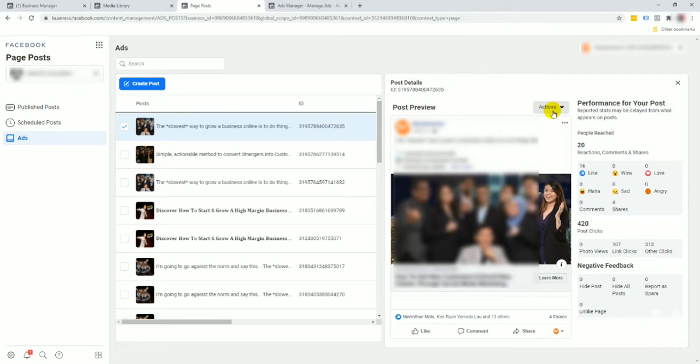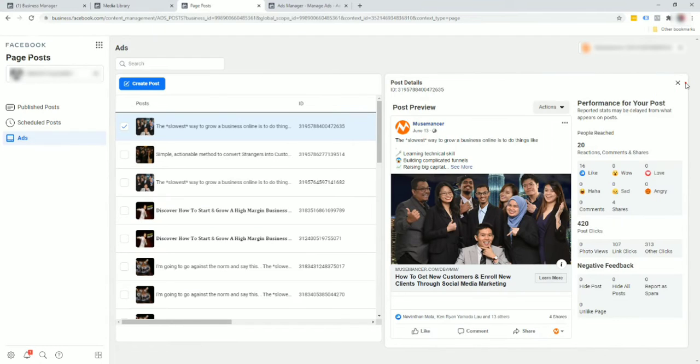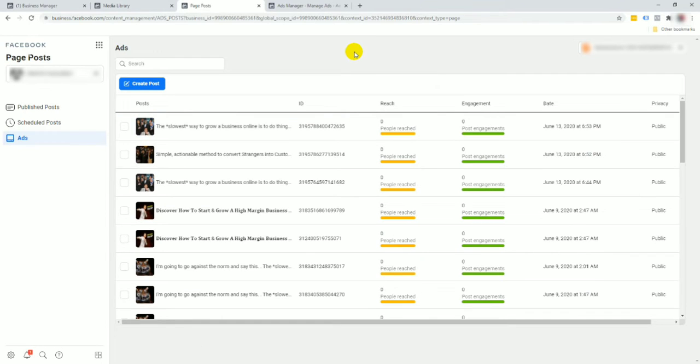All right, you can see actions up here. Click on delete, and you'll be prompted that this post will be permanently deleted, which again, I just want to remind you to be cautious about, because if this advertisement is still being run or is active, if you delete this, then obviously you won't be able to run it again. So before you delete anything, you just want to be extra careful that the advertisement is no longer being run right now. Okay, so that's just a little tip on how you can tidy up your ad account a little bit so you minimize the amount of clutter that you have.